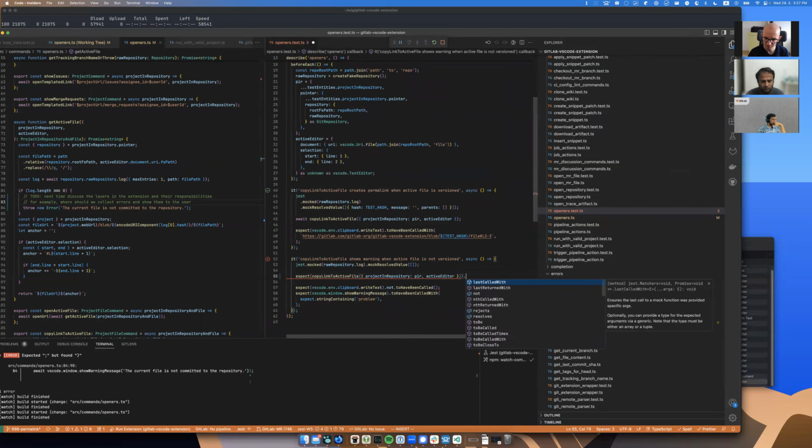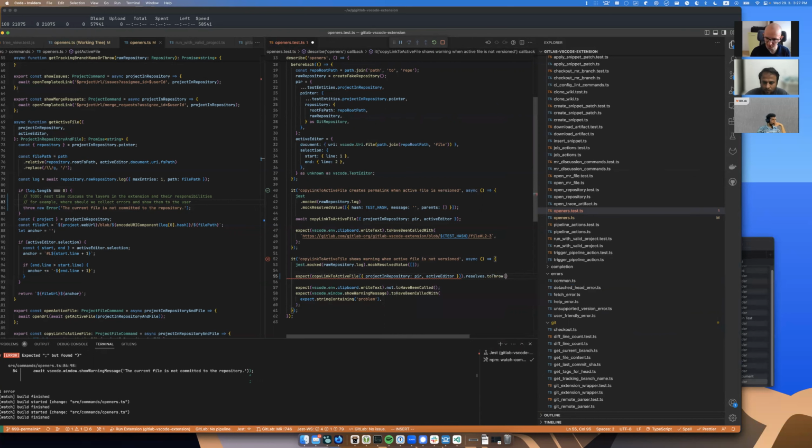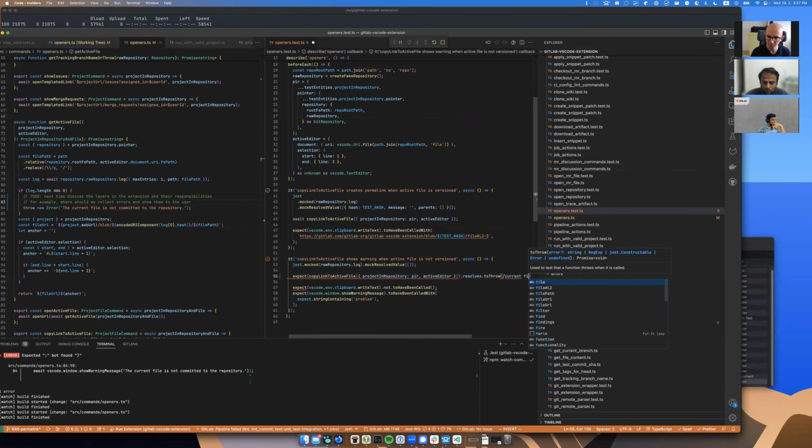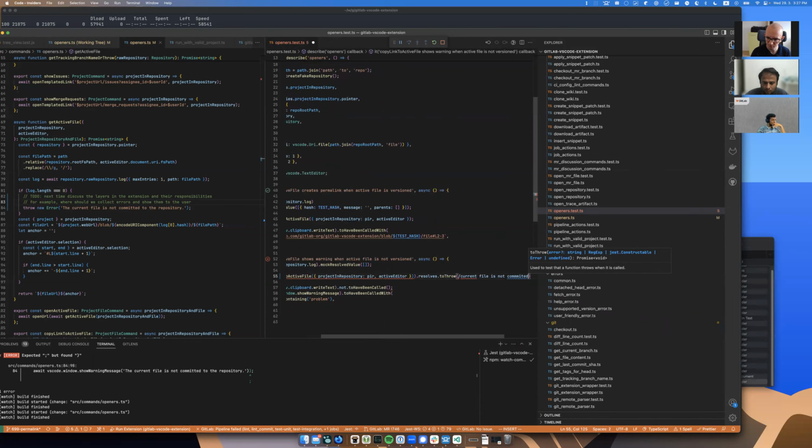Yeah, one more. Resolves to throw, and then I hope that I can get a regular expression. I can. Nice. So I'm going to give it a regular expression saying current file is not committed.